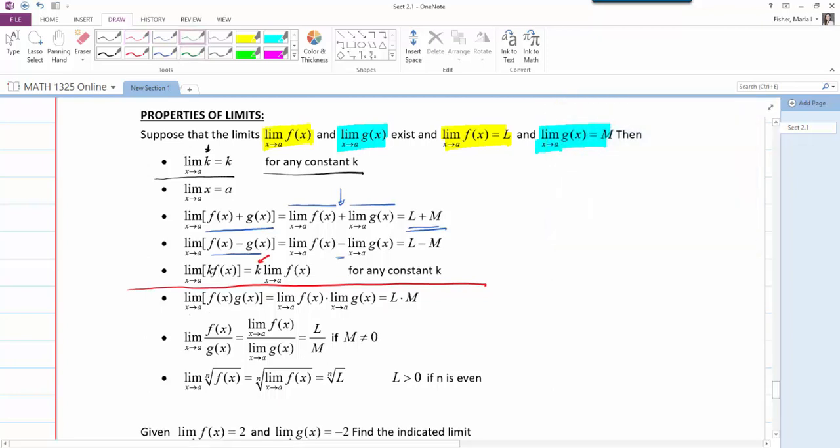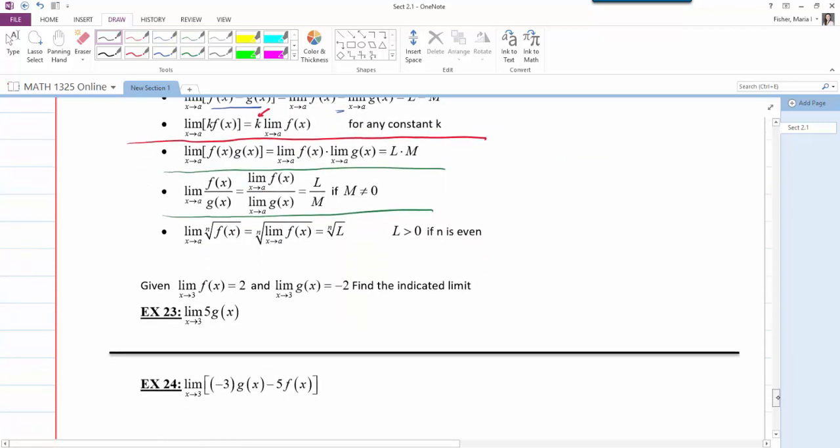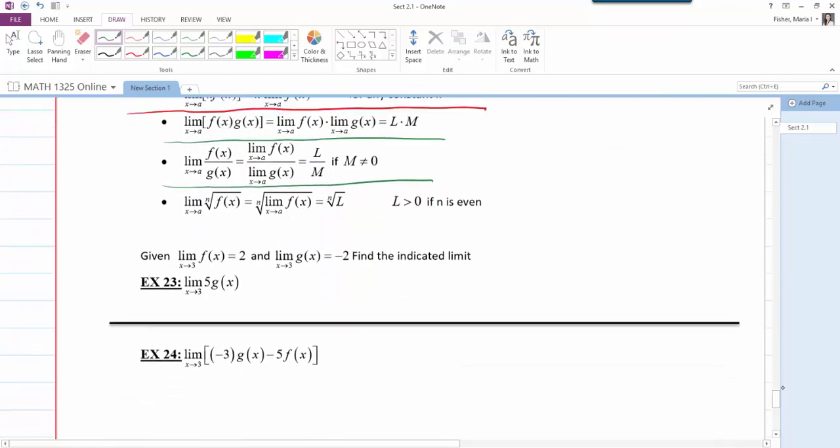One under that says that you can take limits and you can separate them using multiplication. Next one says you can look at limits as the limit of the numerator divided by the limit of the denominator. And finally, the last one is just saying, all right, if you want to take the limit as x approaches a of the nth root of f of x, you can just find the limit as x approaches a of f of x and then take the nth root of that. That's all that we have there. So let's use these properties to work the following problems.